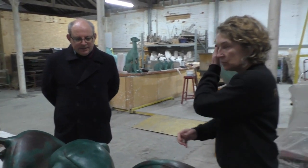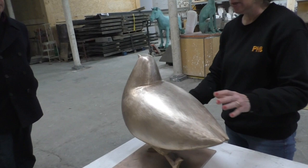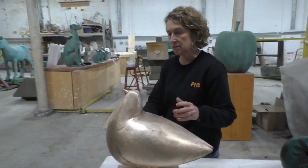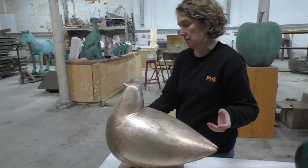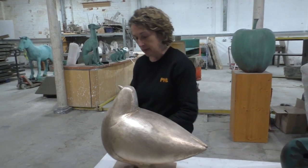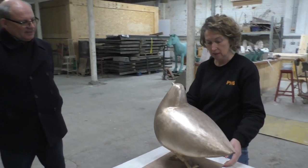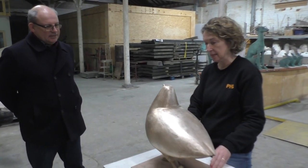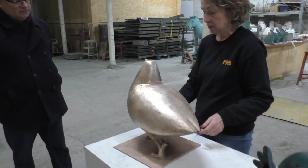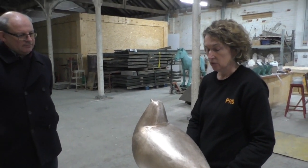I think it's good. And the one at the end, we've started refurbishing him, so we've given him a light sandblast to take all the patina off. Once we did that, we found he had quite a lot of dints and scratches where he'd been in the public realm for some time, and also wear and tear, isn't it? Wear and tear, exactly. And his base was very wonky and out of place, so we've straightened and flattened that. And then before he goes back to his site, we'll repatinate him, and we'll apply fixings underneath him, so it's nice and solid in situ.